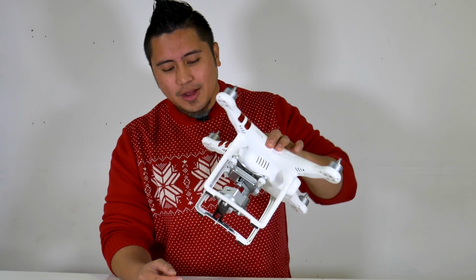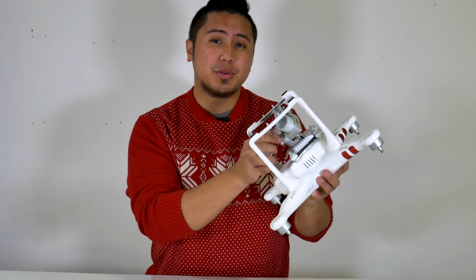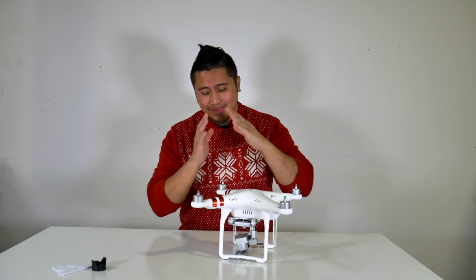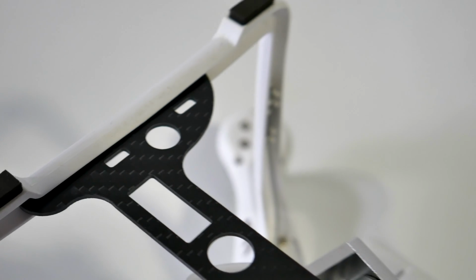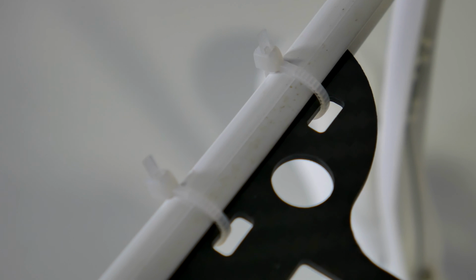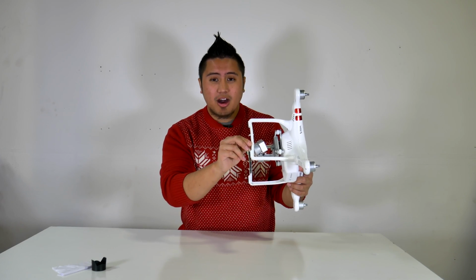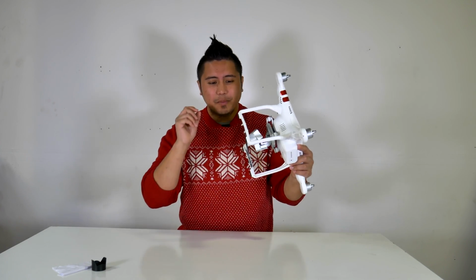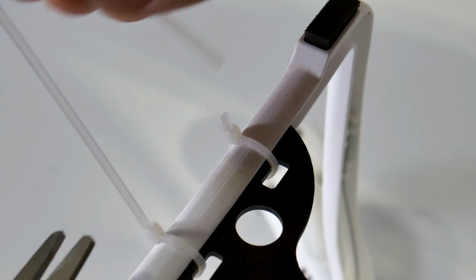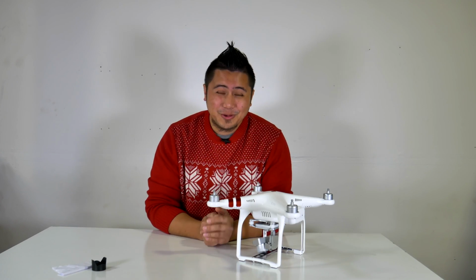But I'm definitely sure that without this gimbal guard, and I also got the gimbal cable saver, without those two things, it would have definitely been a lot worse. So that's something I did want to point out. And it was quite strange. During my crash, I had the zip ties on there, and all four zip ties snapped off. I'm pretty sure it was because I didn't give it enough slack on the ends. So make sure you give it a slight slack, just in case you crash, so it won't snap off. But the gimbal guard did stay in place. It didn't come off or anything, so that's really, really sweet.